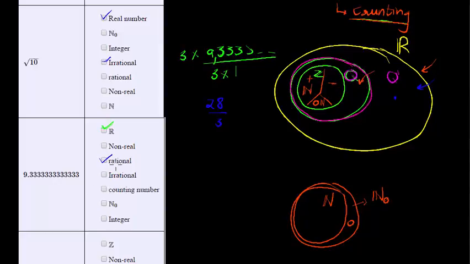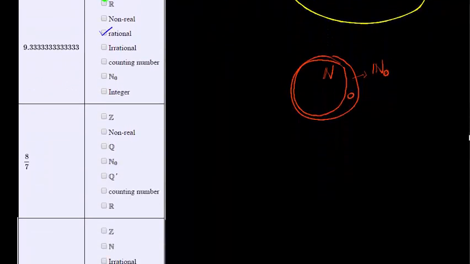Once I ask, is it rational, the next question is, is it an integer? Well, this is not an integer. An integer is a whole number. This is a fractional part, and so that's where I will stop. This is a real rational number, and that's where I stop. Okay, next number. Oh, this one is already a fraction. The moment it's a fraction, not unless it simplifies. So let's say this was 8 over 4. Yes, that's a fraction, but it simplifies to 2. So that would have been a fraction, but it's actually an integer. But this is not. 8 divided by 7 has a decimal part or a fractional part.